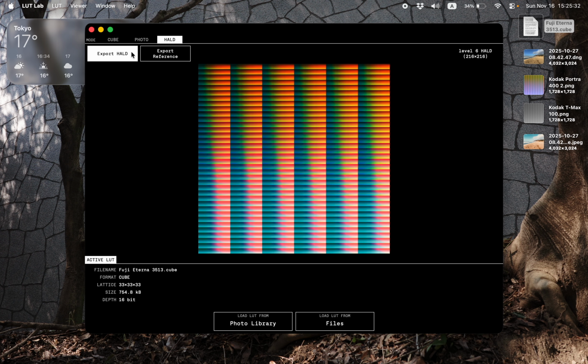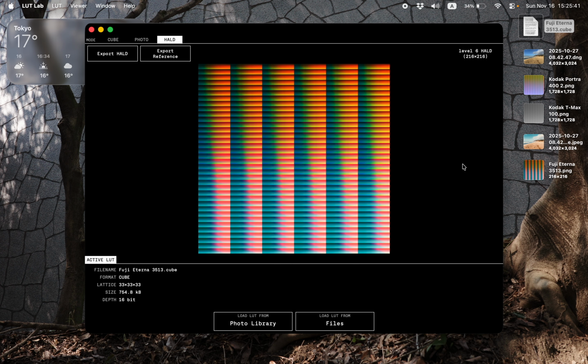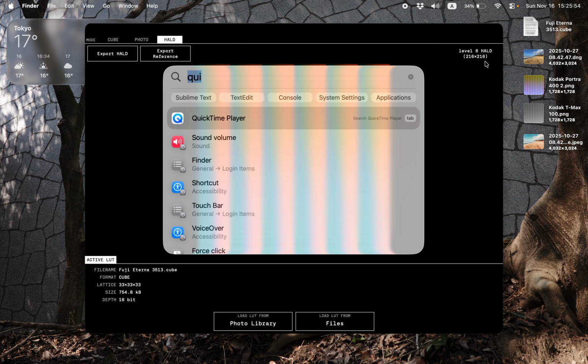I can export it. Some tools only support HALD, some tools only support cube, so it's nice to have the option. So you can see here, boom, I have my HALD LUT. It shows you here the level of the HALD. What that means is really the resolution.